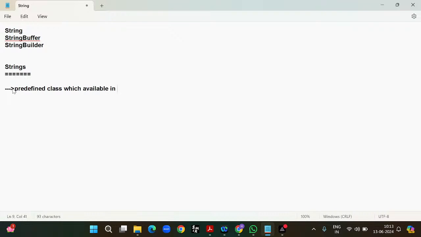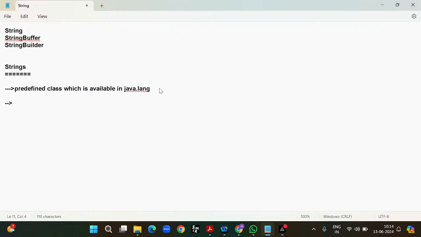The java.lang package is the default package, so we don't need to import it. Whether you like it or not, the package is automatically available. So string is a predefined class available in the java.lang package. That is the first point.